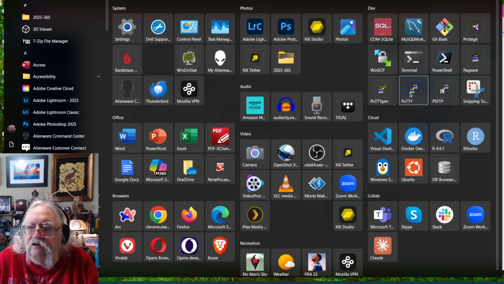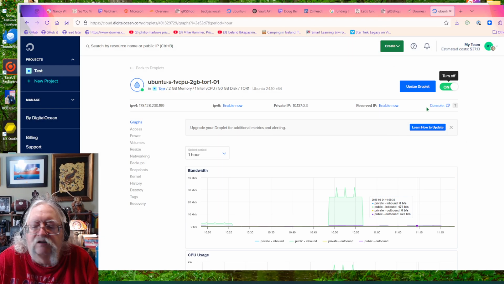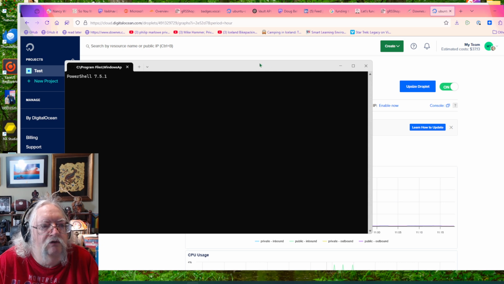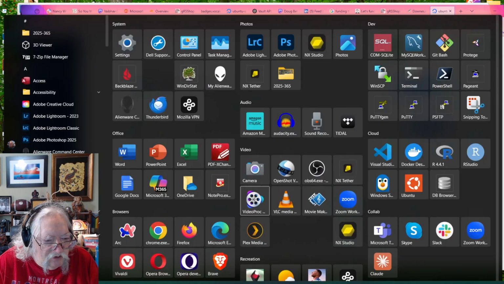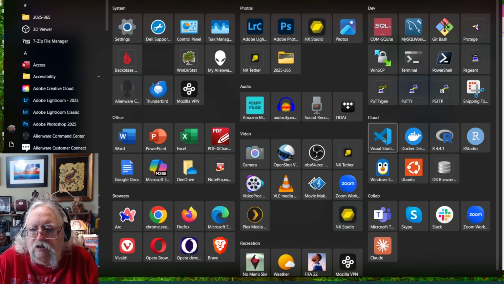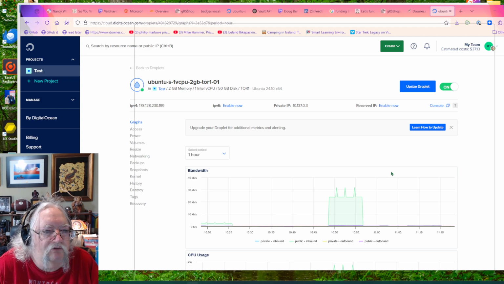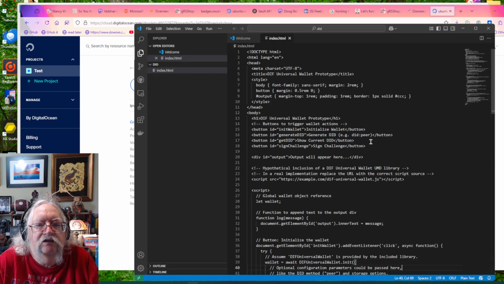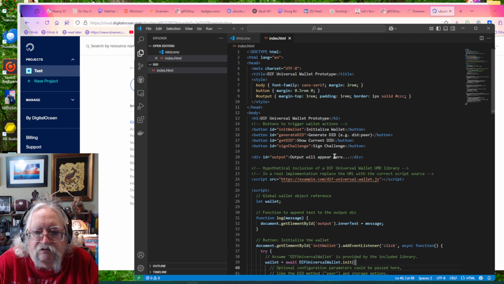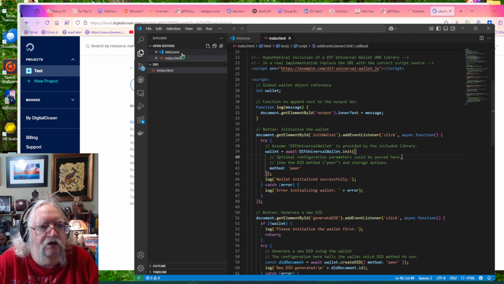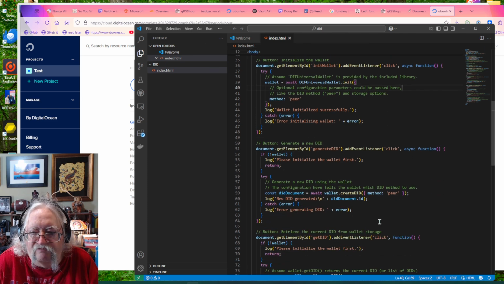Let's see if we can recall how we got into it. Were we using PowerShell or were we using Visual Studio Code? I can't remember. Let's see. So, prototype. Yeah, I was messing around with some stuff there.